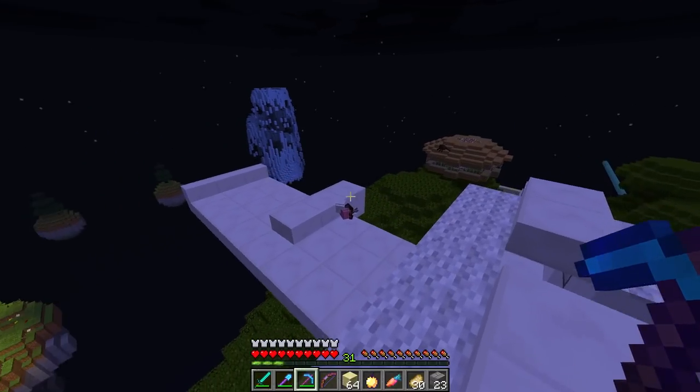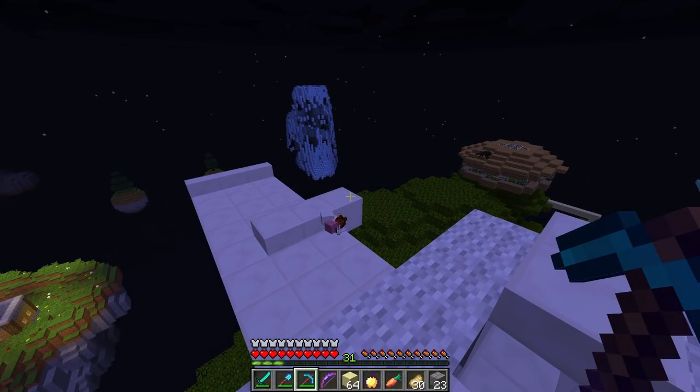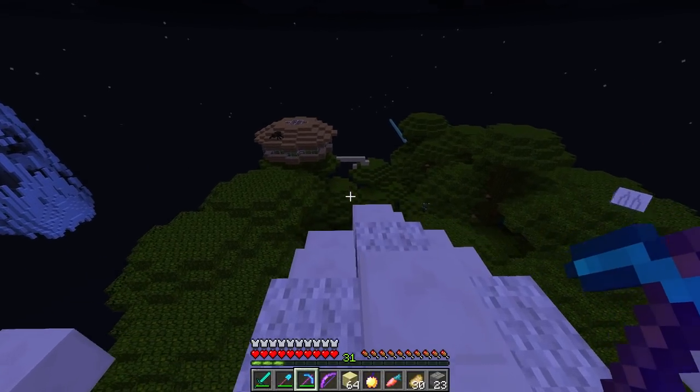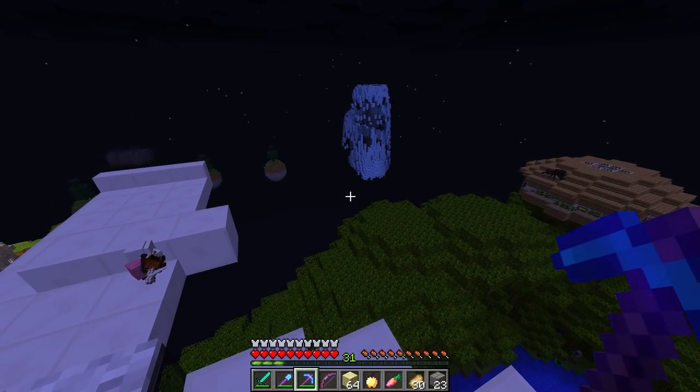This might be the closest area though to go to the ice island from like that. Because of how high up we are. The house, yeah.